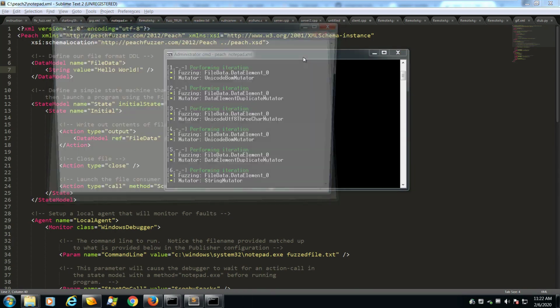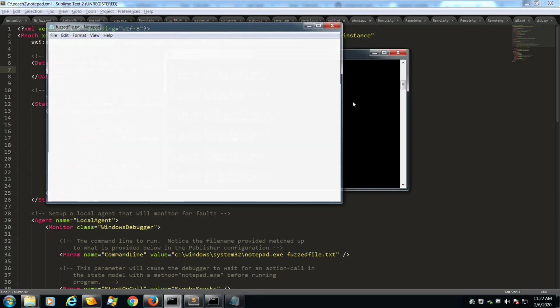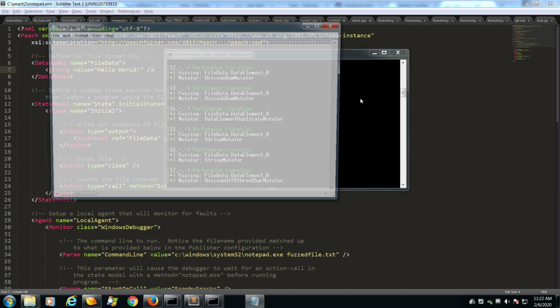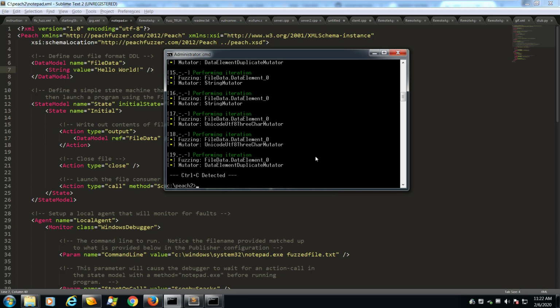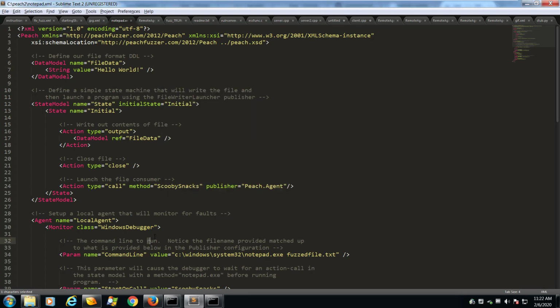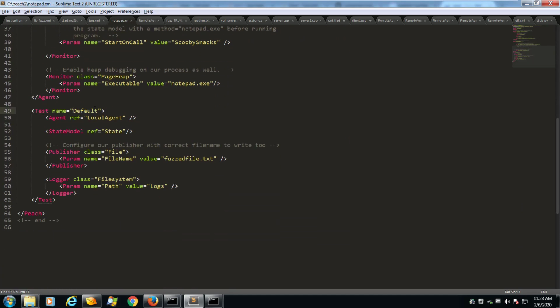So we see it's successfully fuzzing. I mean, again, this is just review, and we can do Control-C to stop it. So that's a good sign. And this is going off of default. So the test name there is default. If you don't give it a specific test name, it'll just always go to the default. And that was the problem with our vulnerable server one that we were looking at last week. I was trying to do default and it was something else.